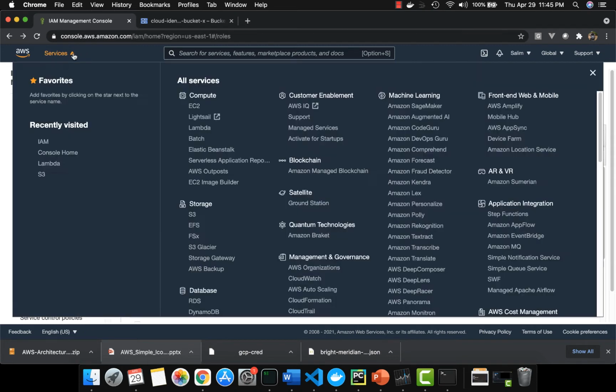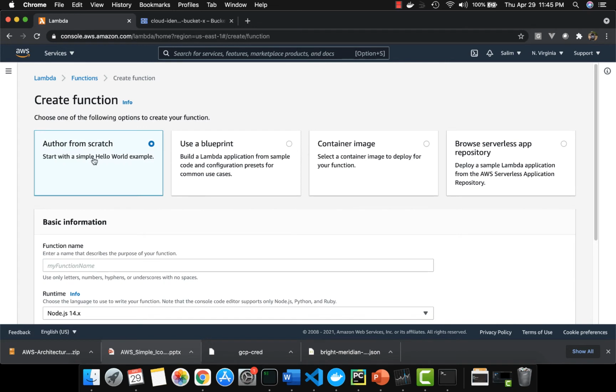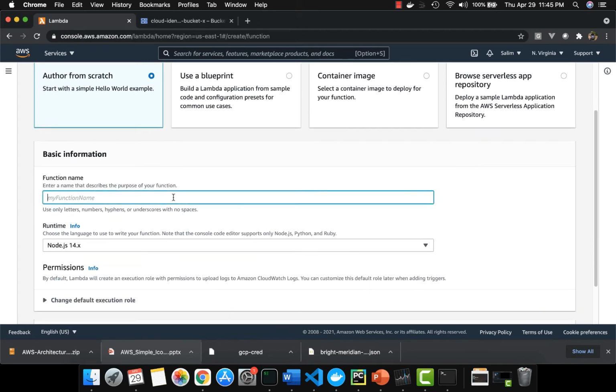Now I will come here and say Lambda, and ignore what you see right now. We will just click on create function, and we will say author from scratch, and name this function minus read from GCS bucket.